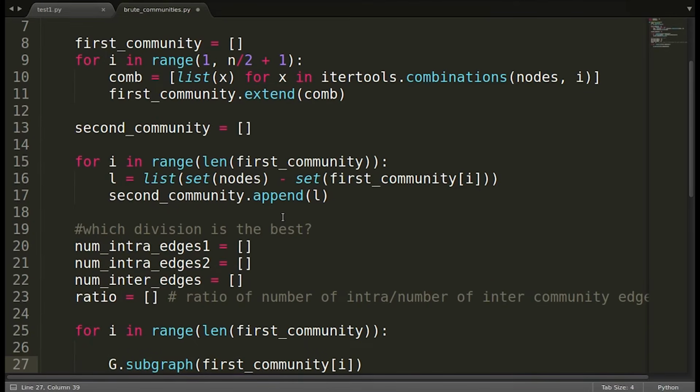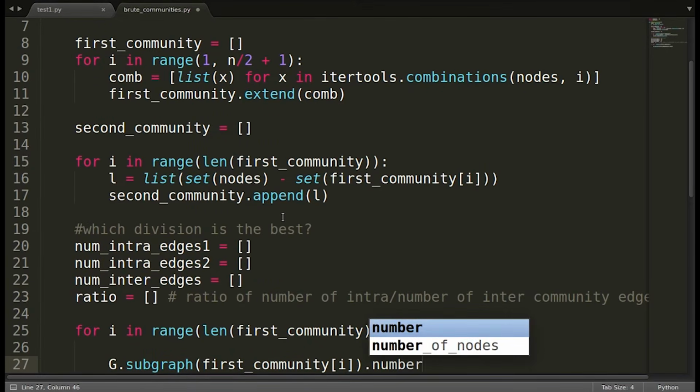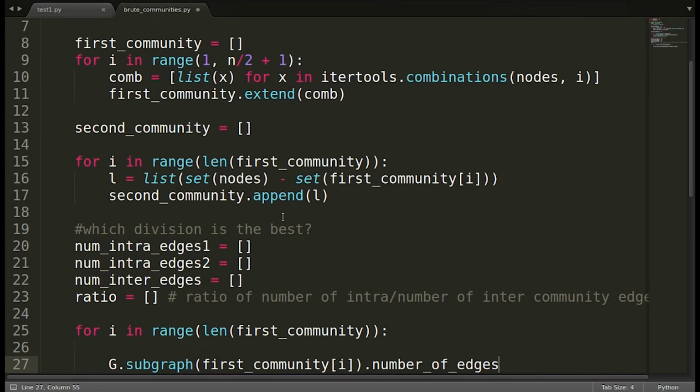So if we want to find the number of edges, we can just use the function number of edges. Since this is itself a graph object, as I told you, subgraph returns an induced subgraph, which is a sort of graph itself. So you can apply this function number of edges on the returned value.